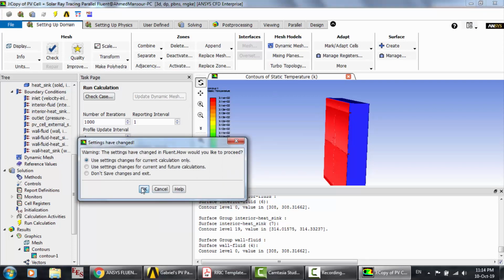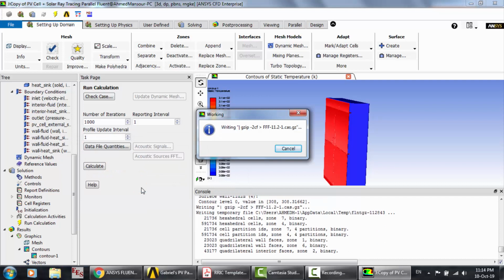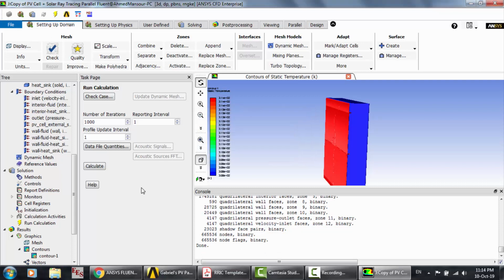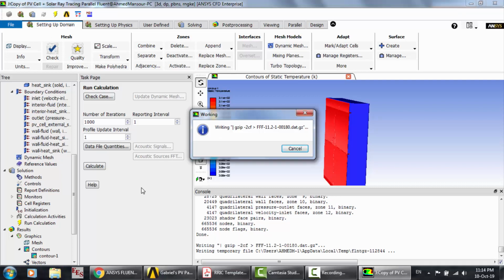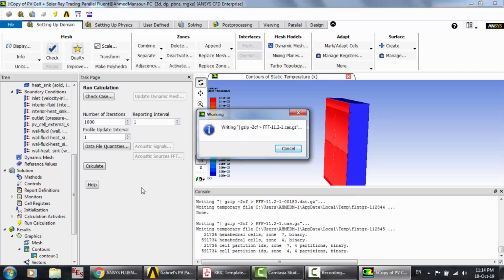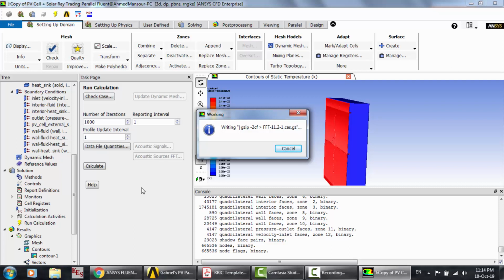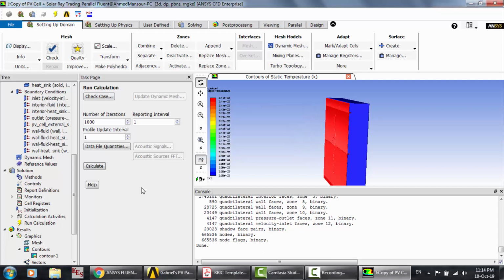So I'm gonna show something right now for the effect of the velocity. Of course, you can try some different procedures, but unfortunately, it has been confirmed that the solar ray tracing does not work if we use conformal non-conformal walls. And this, I guess, it is not good. It's a very big limitation. We have to make the procedure I have just showed you.